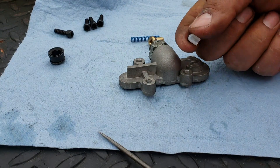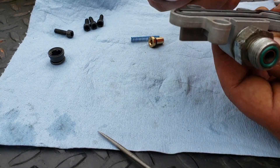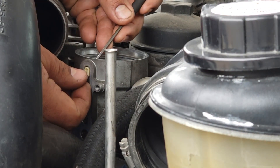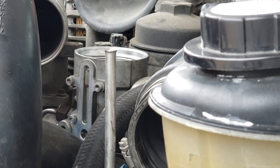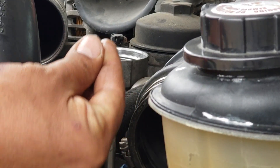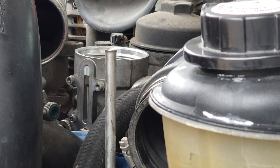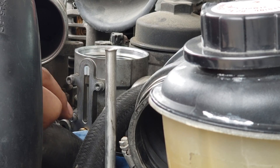This one goes on the top of the... right through - equivalent to right there on the fuel filter housing itself. Make sure the whole gasket comes out. And this is the new one we'll be replacing it with - the famous blue spring. There's a little groove in there where the spring is supposed to seat.